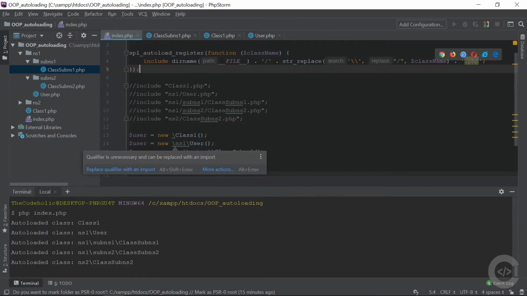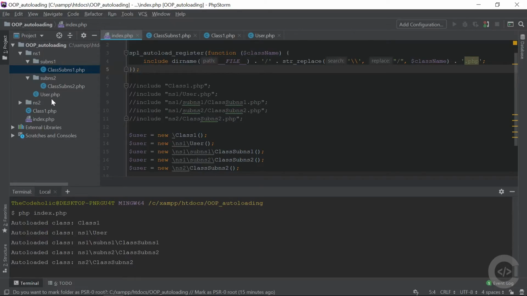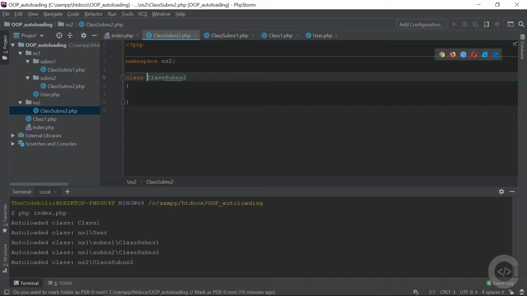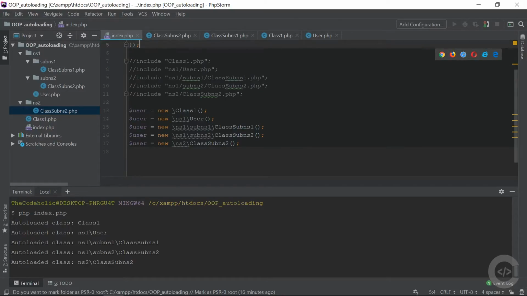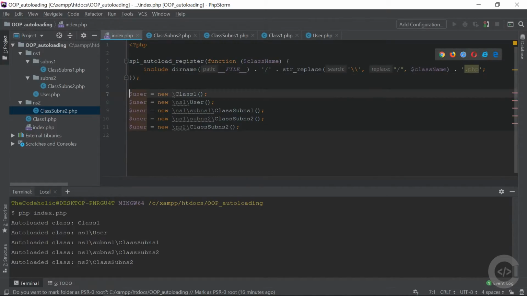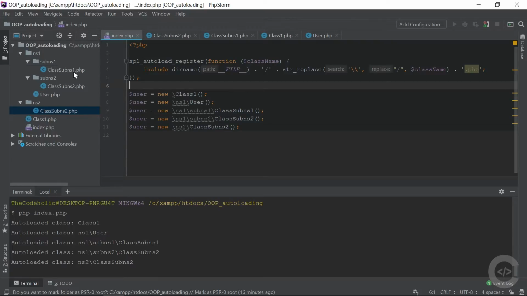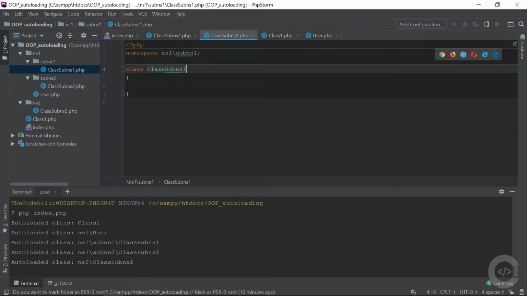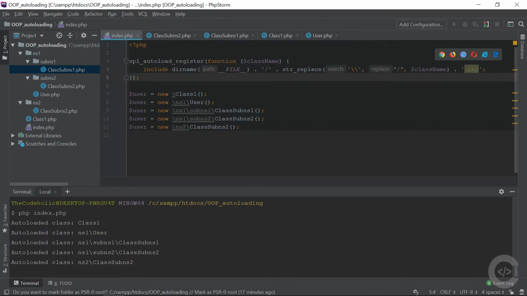Right now, all my autoloading is related to classes, so every file basically contains a class inside it. But the autoloading works in a similar way for abstract classes, interfaces, and traits. So I can just replace the class with a trait and it works fine. I just cannot create an instance of it. Now I can remove all include statements. And these three lines autoload all your classes, interfaces, and traits in your project. So even if you have extended other classes, used multiple traits, interfaces, and even if you have written include and require statements, you can completely remove them. This autoloader will simply autoload everything.